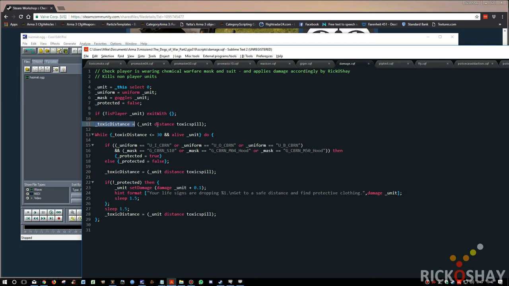And toxic distance is the distance between the toxic spill, which is that metal drum, and the unit. And while the toxic distance is less than or equal to 30, and a live unit, and if the uniform happens to be that, then he's protected. Otherwise, he's not protected. Checks the toxic distance again. And then if he's not protected, then unit set damage unit plus 0.1. In other words, it'd give him a 10% damage on top of the existing damage.